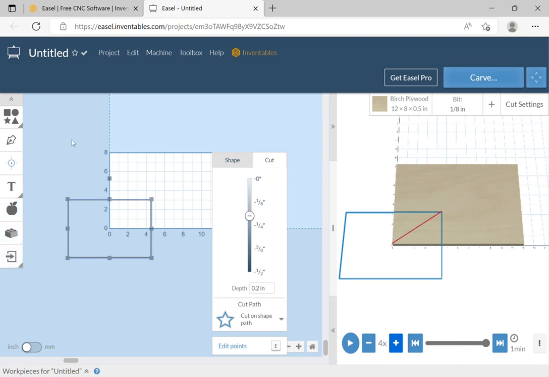Don't be afraid to try things. You can see the results here. You don't have to have the machine running for the most part. So you can get pretty creative over here, and if you get in trouble, you'll be able to see it when you do the actual simulate.